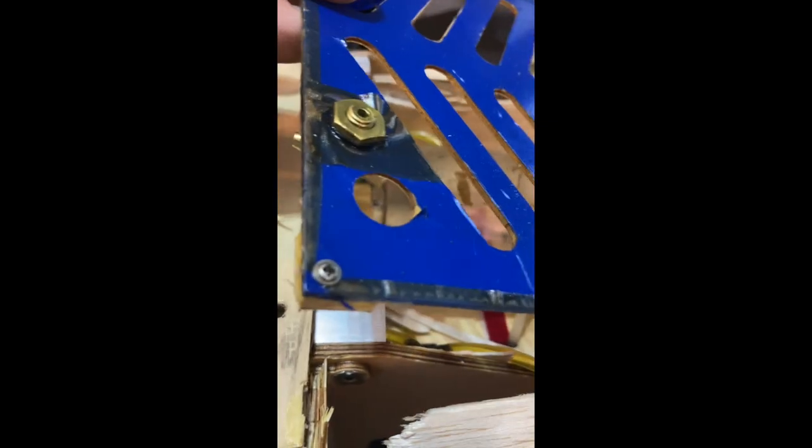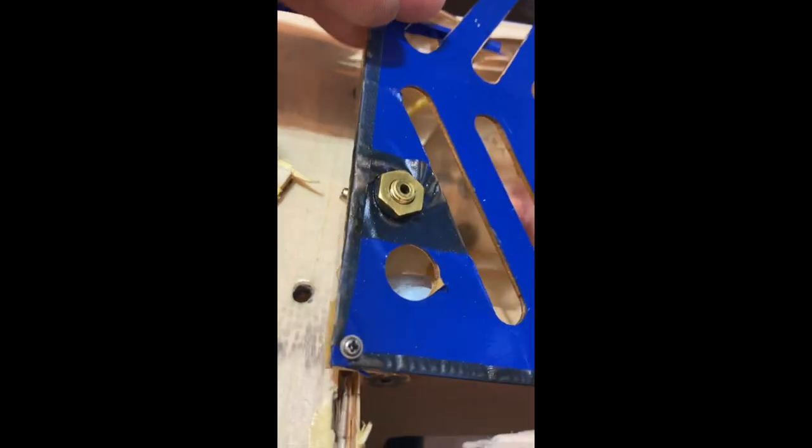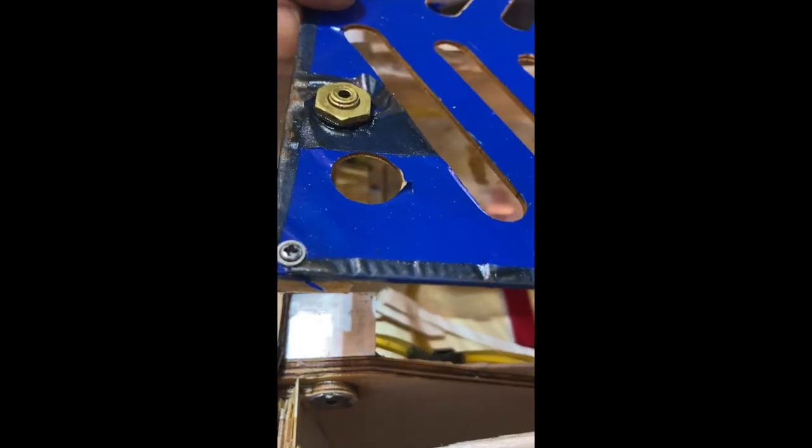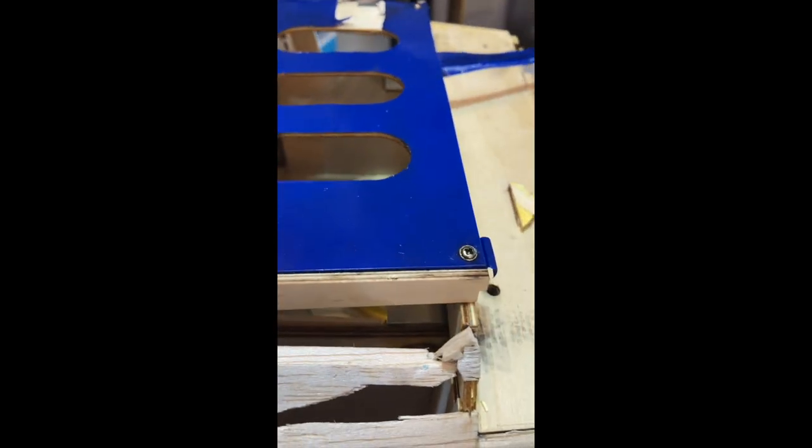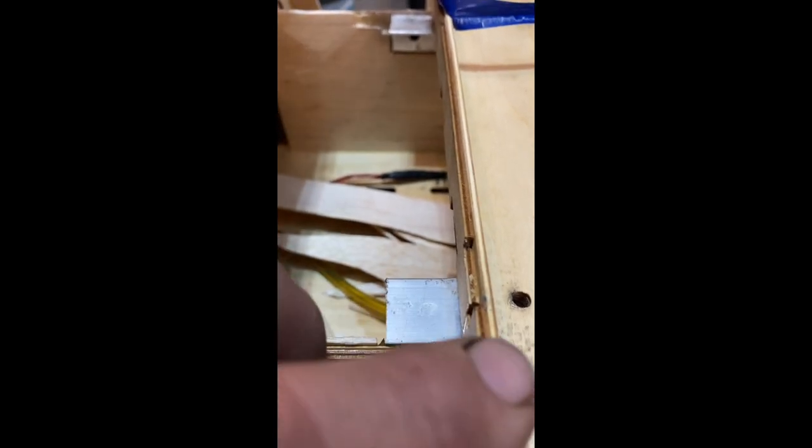Unfortunately I'm missing the other half of that which goes on the back side, so I'm going to have to fashion that out of some ply and make that piece work so this covering can go back on here on its anchors as one of the air inlet holes. Just to give an idea how this was together: this was on here, the cross piece that's missing goes over there, this cross piece goes right there, and then this other air inlet hole goes over here. See the little notches right there and that little ledge — it all fits right there. Once I get this out of the way and put it where it's supposed to be, all that stuff will fit right in those little slots.